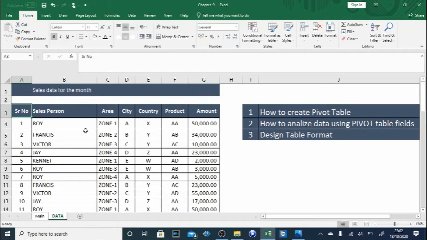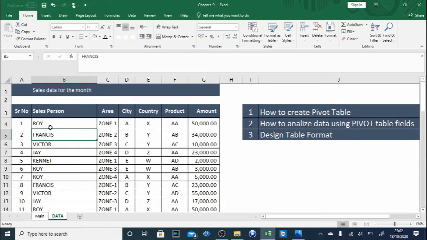Say we need the amount of sales by salesperson, by area, by city, or maybe country, or if we need to know the sale of a product for that particular month. All these reports we are going to calculate in pivot tables, and we will see how to generate those tables.